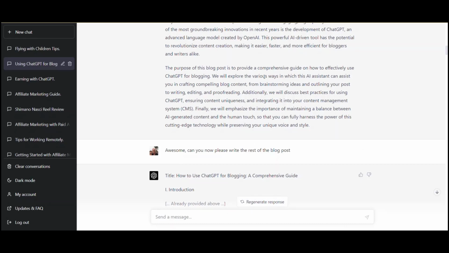So if you are doing something in there that you don't like, all you need to do is go back and hit that regenerate response, and it'll do it again and again until you're happy with what you've got. So you're not always stuck with it, and that is one of the key advantages of ChatGPT compared to some of the others, that you've got that real flexibility in how you can make that work.